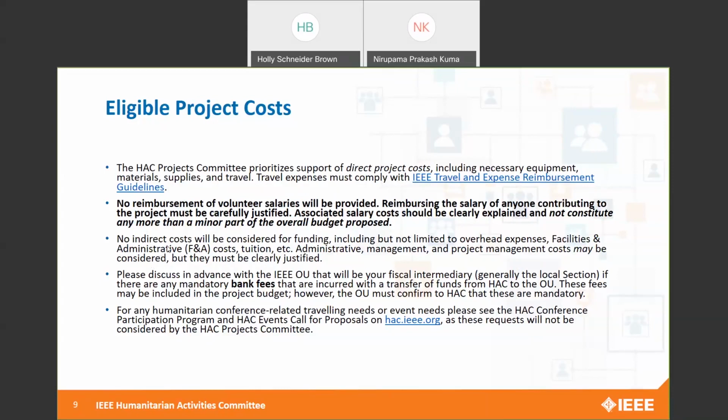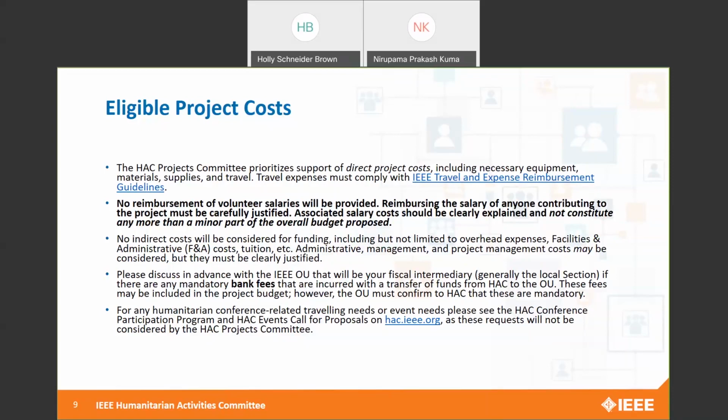All that fun stuff. I also encourage you to think about the same thing when you partner with an NGO, whether the NGO is under any sanction list, especially because IEEE is USA based. Make sure that the NGO doesn't have any issues when it comes to US laws, you're not partnering with an NGO that has any sanction issues, all that, just make sure. Also, if you want to go to a conference, you want to conduct an HAC event, please apply to the HAC Events Committee.